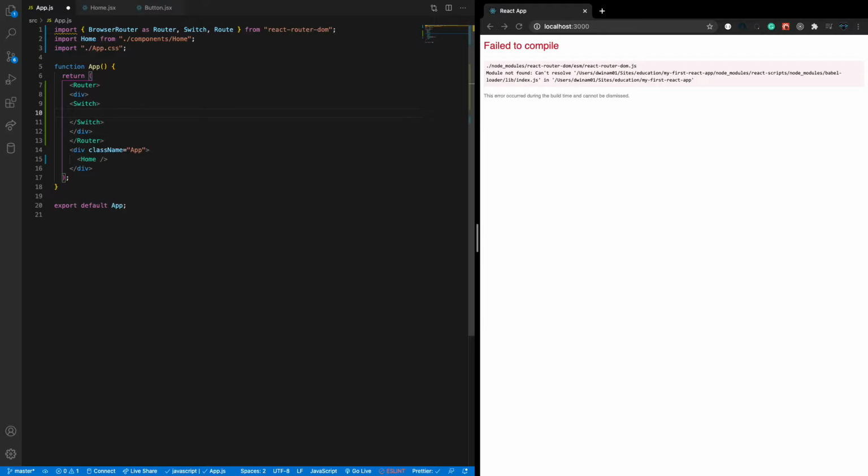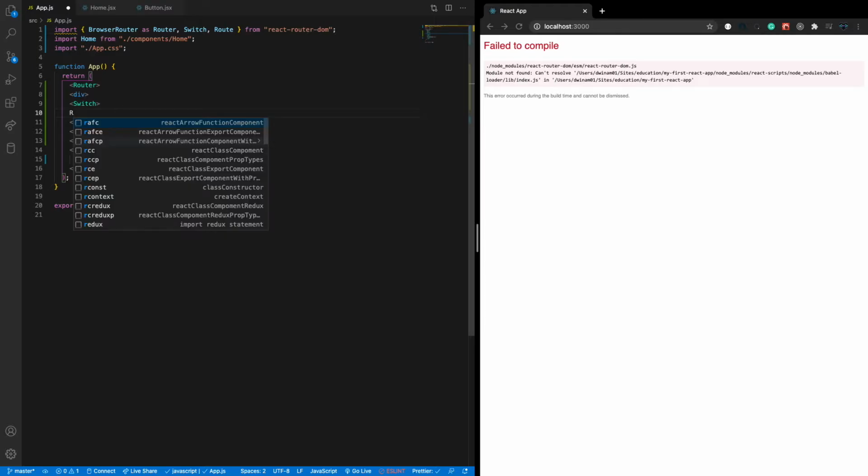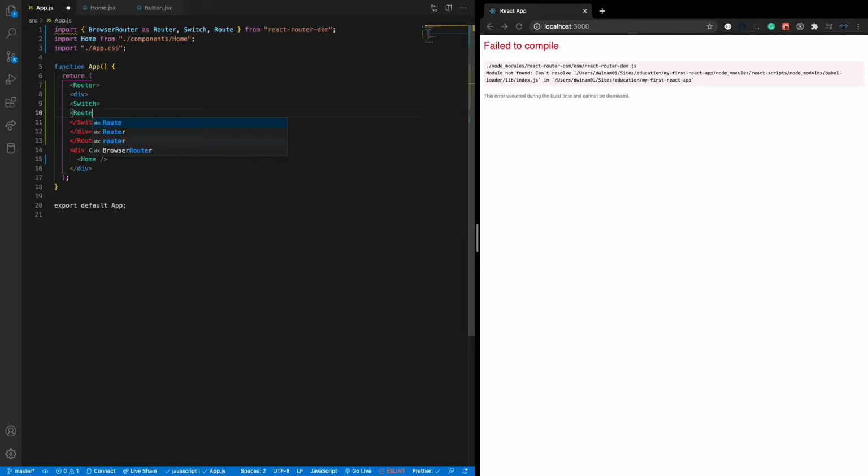For example, we need to add the main Route, which will be this Route component, and the Route expects a path where it should go. In this scenario the main path will be slash. Then it expects a component, which has to be lowercase, component, then equals, then curly brackets. Inside the curly brackets, you need to add your component name. In this scenario, I'm going to pass Home, and then close that one.